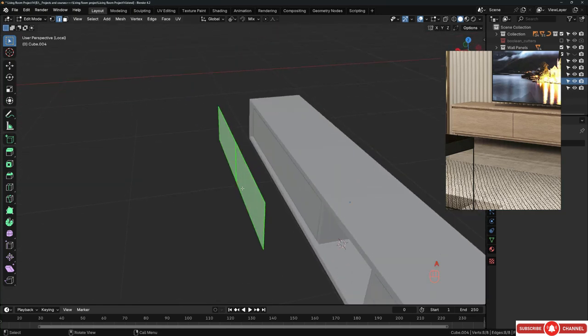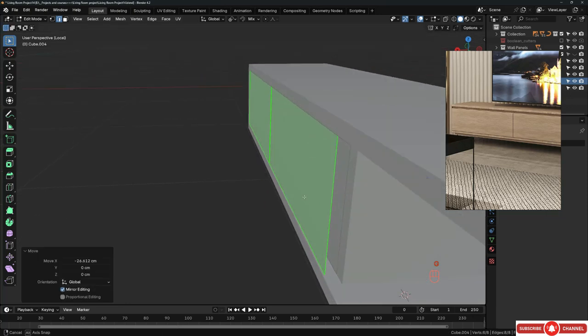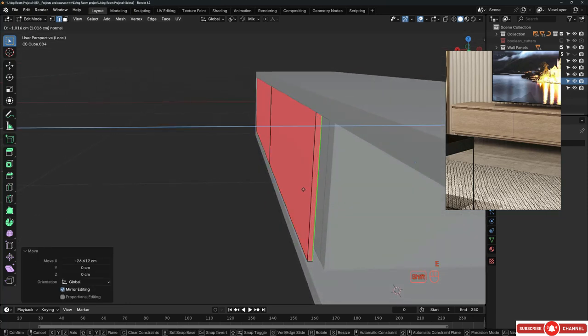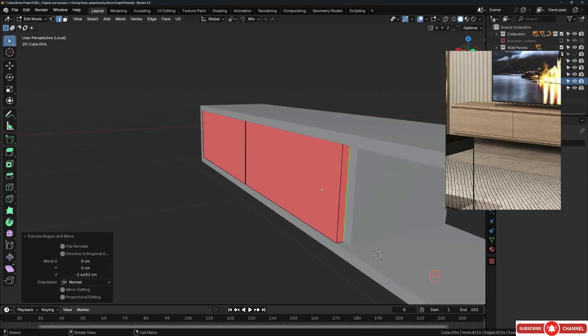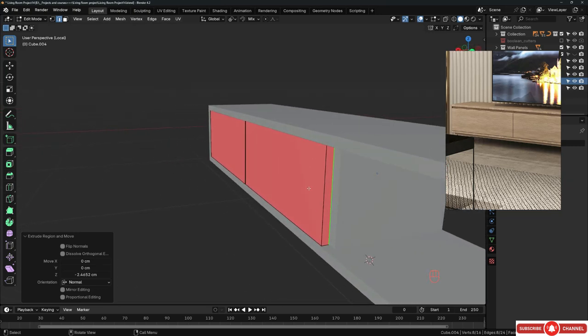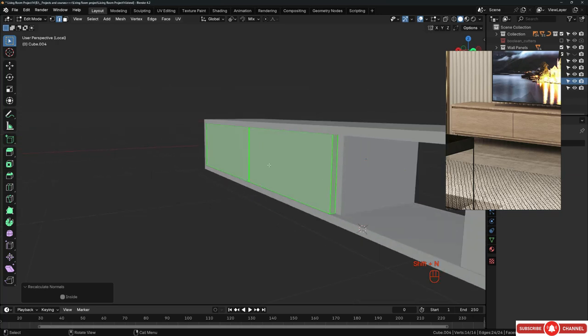Now you can grab this and move it close like that, and you can hit E to extrude it just a little bit like this. And now, because we extruded these faces in the wrong direction, we should fix them by hitting A to select all the faces, and then hit Shift N to recalculate the normals.